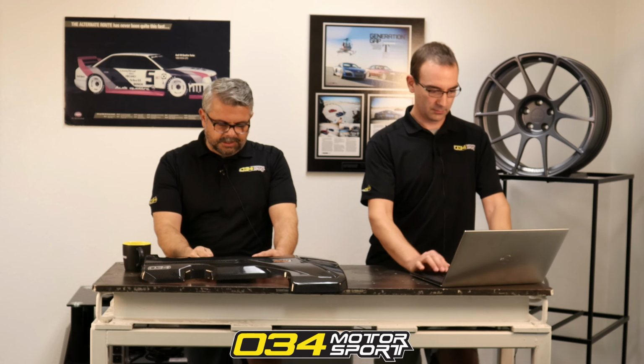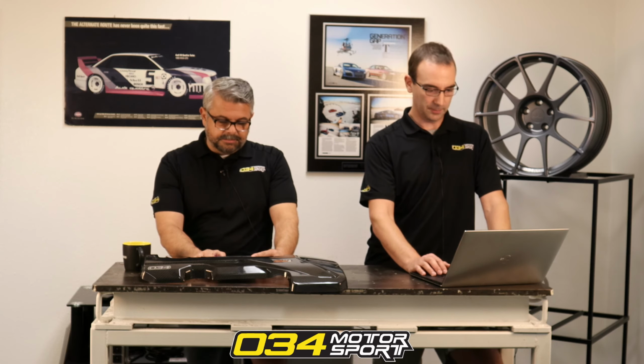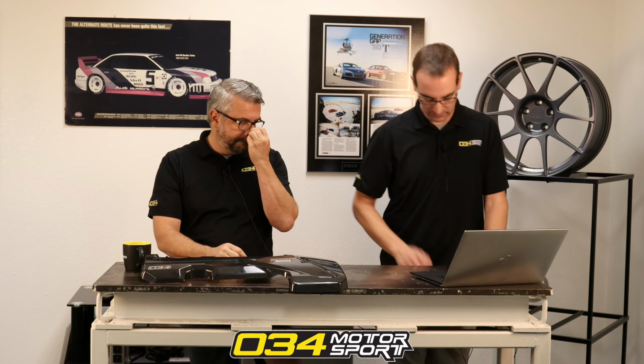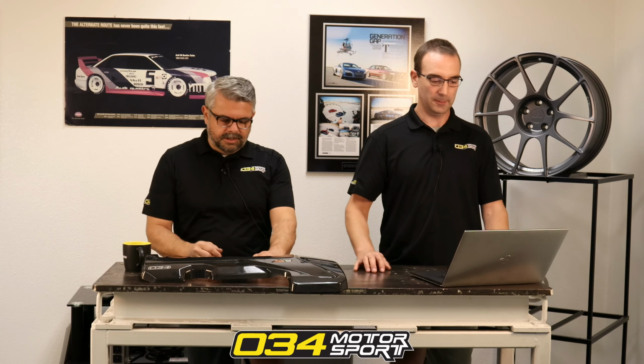Can a 034 HJ TTRS tune be installed over an APR Stage 2 with your cable? It can. Will there be a benefit? Currently the early AJ TTRS is supported in a limited way on the server, because those ECUs need a bench unlock. We're currently finalizing that so that we can do all of it by OBD. But if you're already flashed with something else or flashed with our software, we can send you a cable. You buy an AJ cable, you flash your car yourself, and it will write right over the APR file. As a benefit, you'll make more power and safer power.